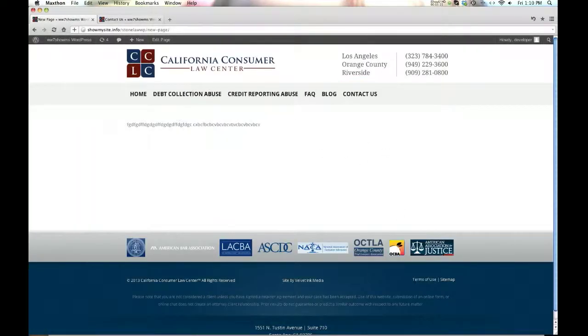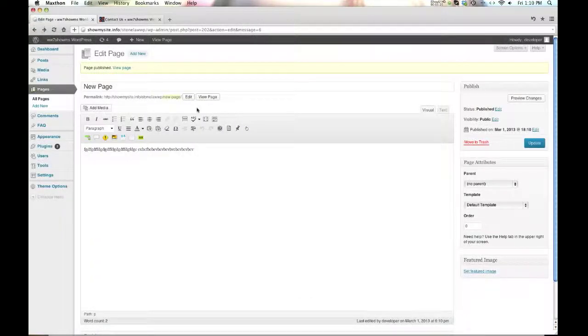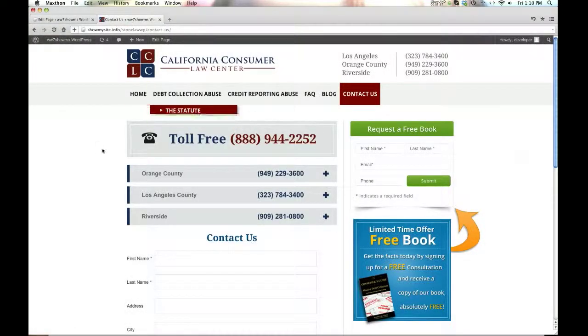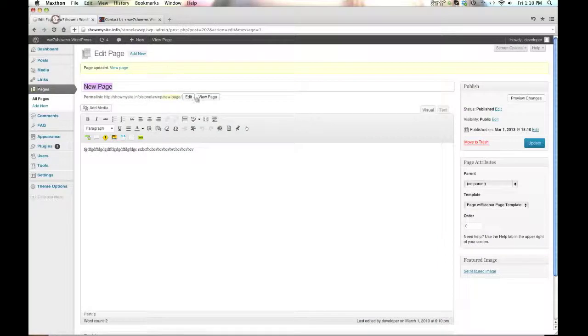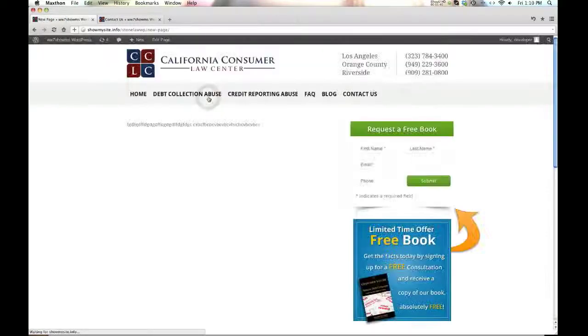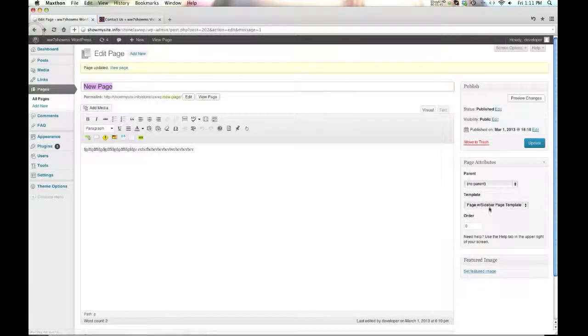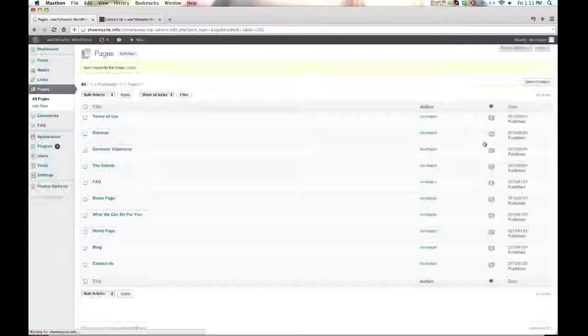I have a full width, no sidebar. So if you want to use that for anything, just to make pages, to make information, great, you can do that. If not, you would just choose sidebar. Whoops, wrong thing. Sorry about that. And then there's your sidebar. So it's all based on the template you choose from this drop down if you need to make a new page. I'm not sure if you're going to or not. Okay, that'll do it for this section.